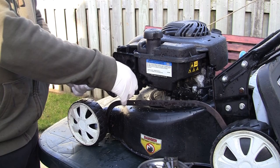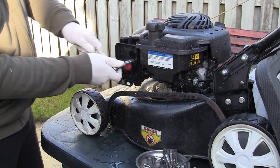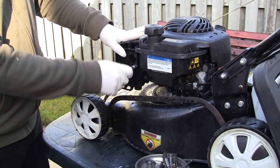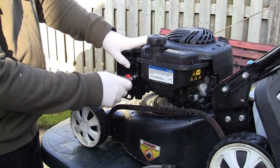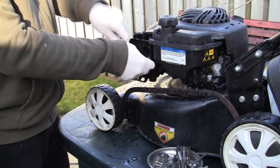The reason I'm taking all this off is so I can get to the carburetor and take it off for a clean. I'll also show you where the governor spring is on this. A lot of people have messaged me over winter asking how to make this run a little bit faster - what they probably mean is it's revving up and down, but if it genuinely runs okay and they want it to run faster, I'm going to show you how you can tweak that. You've got to be very careful not to go too far - they are set at a specific speed. You'd never be able to get to the spring if you didn't take these parts off.